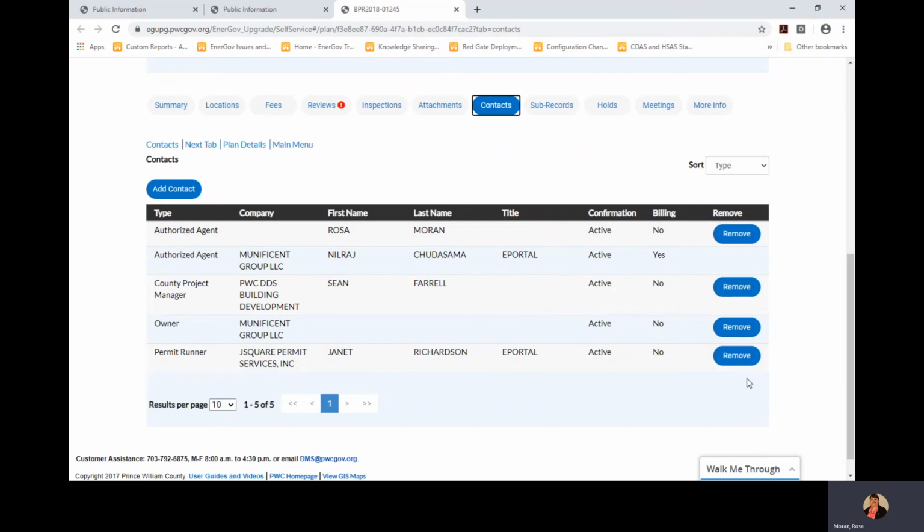But I can remove anybody else on the case as long as I'm associated to this case. I have the authority to do so. Now you're saying, well, why would anybody want to do that? Well, you'd be surprised. Some companies, if they have large turnover of employees, perhaps the owner wants to remove, let's say Janet was leaving the company and I don't want Janet associated to any of my permits anymore. I would then remove Janet or query up all the permits she's linked to, and I could remove Janet and maybe replace her with somebody else.